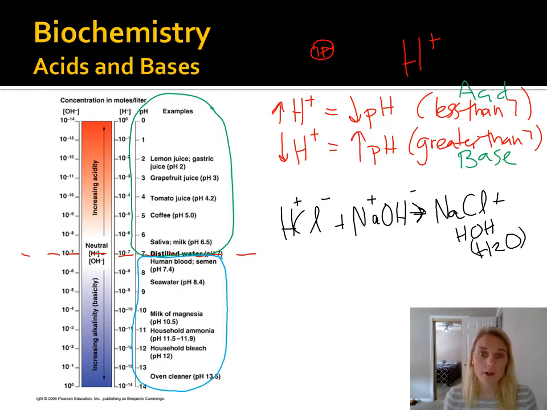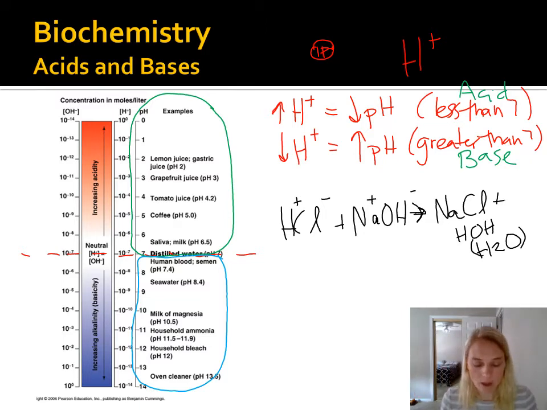Yeah, water. So typically, when you do a neutralization reaction, you have an acid and a base. Mix that together. What you'll end up with is water and a salt. The salt's going to be different depending on what your acid and base is. In this particular example, the salt just happens to be sodium chloride and water, but you could have a calcium chloride if you have a different kind of acid or base.